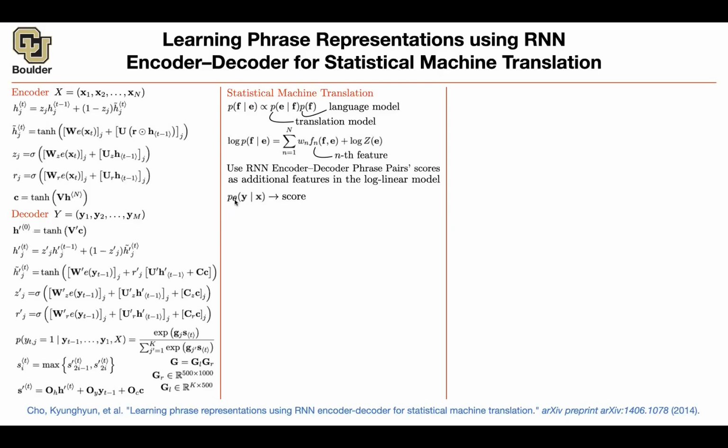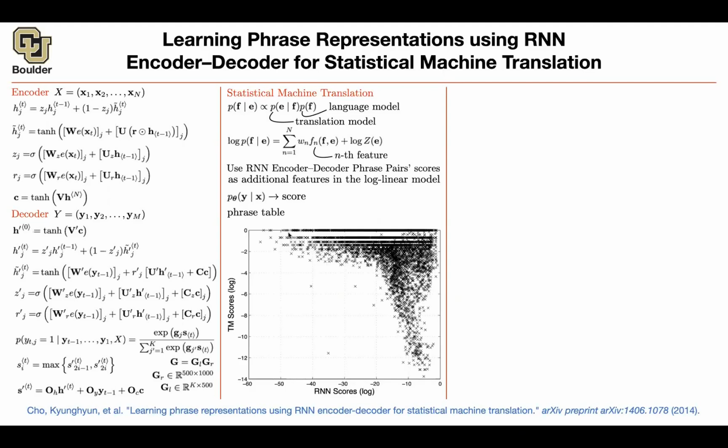By the way, this is trained. These zetas are already optimized, and the training process is you have a likelihood for your neural network and you're training it. It's independent. Once the training is done, you're going to end up with a bunch of features coming out of your neural network. You're adding them to whatever hand engineered features that you had in your statistical machine translation, and then you're going to translate. You're going to train these parameters, W_n. So it's going to be a simple linear regression.